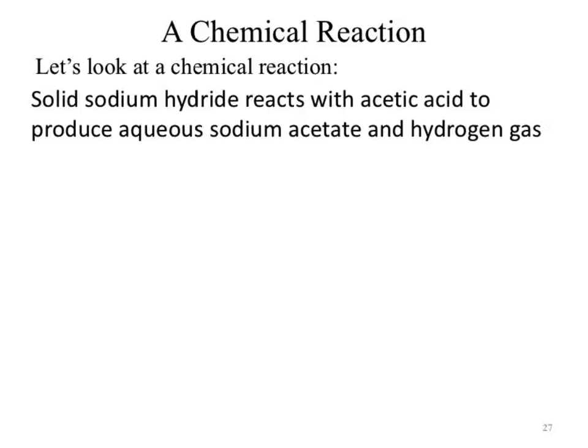So if we looked at a chemical reaction, this is going to be a good review because this gets at our nomenclature. Solid sodium hydride. We want to convert that into a chemical format. That's too much text. I don't want to read it. I just want to look at it. What information do you see there that you could encode?